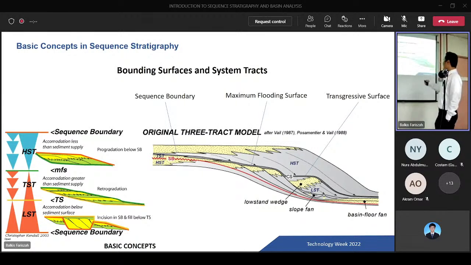So basically you won't get the straight answer like this. On the seismic, you won't see this that much. Yeah. So there is a lot of disturbance, then you have a lot of changes of the accommodation space in a short distance, because of the tectonics.